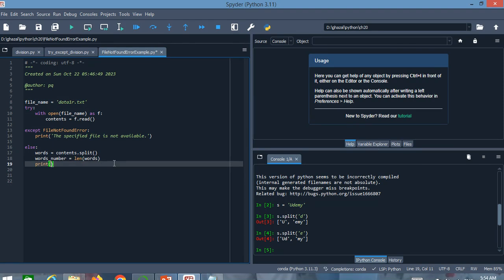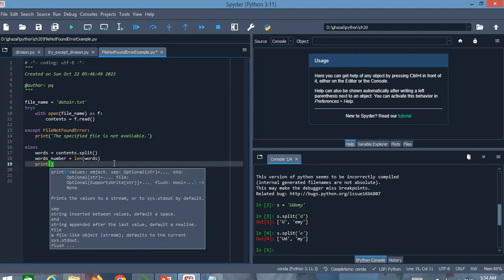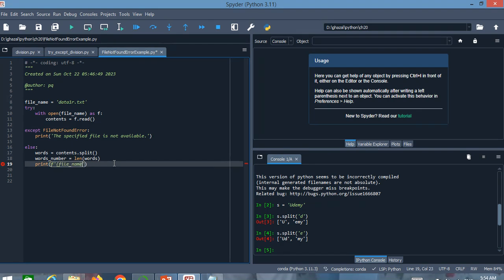Okay, after that we want to, for example, print f quotation mark, file name, close the curly brace, file has, opening another curly brace, words underline number, close the curly brace, words.